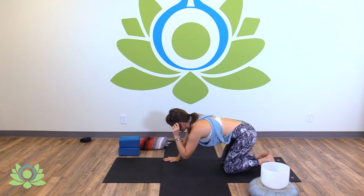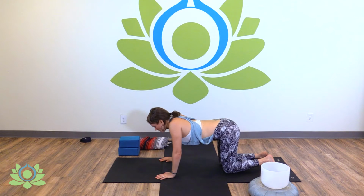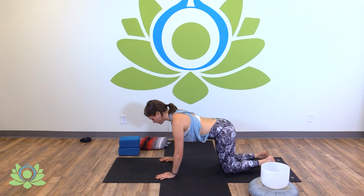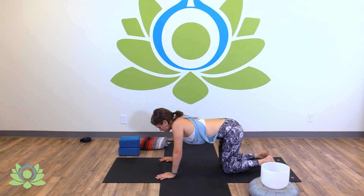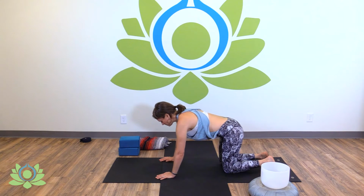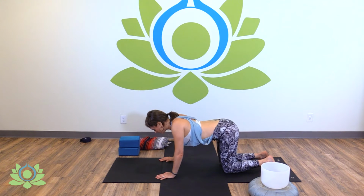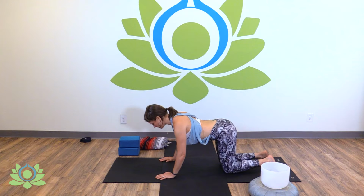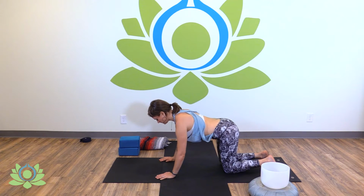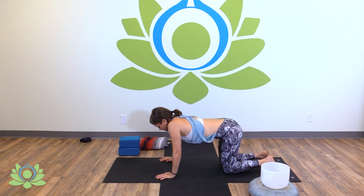And if you haven't already, please begin using your Ujjayi breath. Roll your shoulders a few times here. Let your shoulder circles be as big as possible and as slow as possible. Really control and track the movement of your shoulder blades. Wonderful.